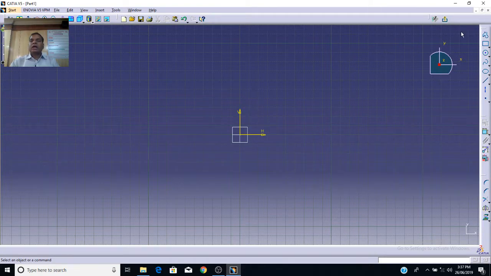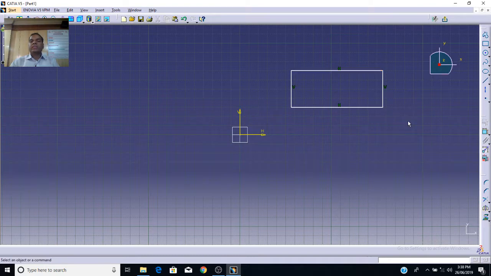Now, another concept of sketch is that the sketch must be constrained. Now, if you see, if I hold this line, I can move this particular sketch on my screen in a horizontal axis and vertical axis.